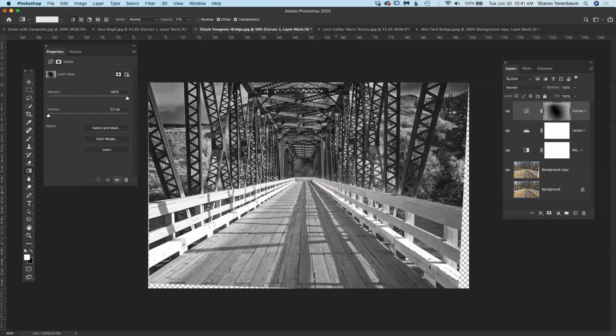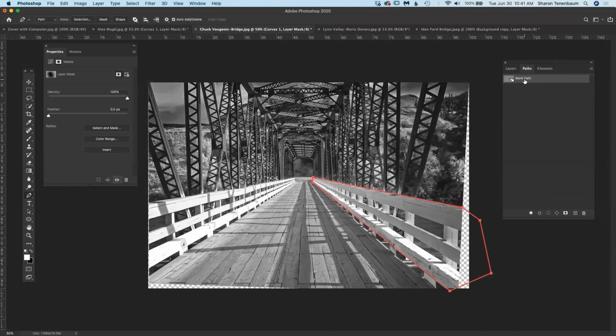Now you can also do this. Are you familiar with the pen tool? Do you work with the pen tool at all? A little bit. I've done some work with it. Okay. So with a pen tool, you would trace the railings. You trace it very carefully. Not so sloppy like I'm doing it, but you do a better job.